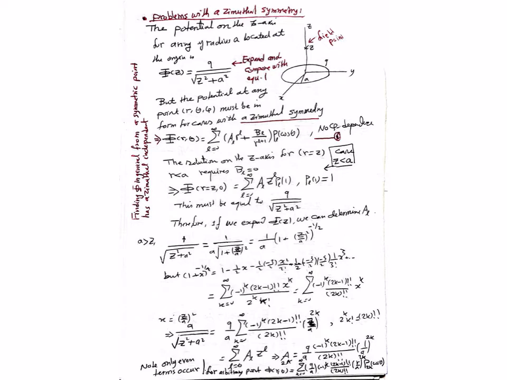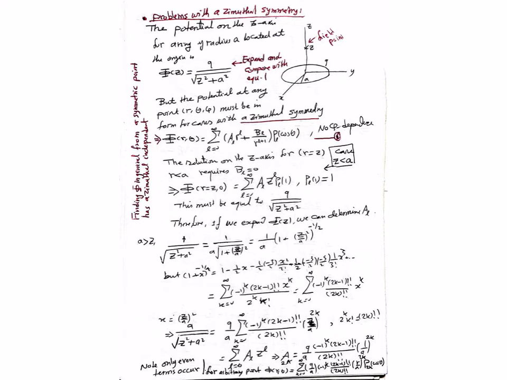Now let's proceed by expanding this quantity Q over the square root of (Z minus A) squared. Now you push for A greater than Z. You push A outside the root and you expand (1 plus (Z over A) squared) to the power minus half as a polynomial expansion. This is the expansion. A simplification of this gives you this final expression. Note that 2 to the power k times k factorial is 2k double factorial.